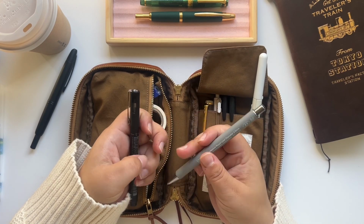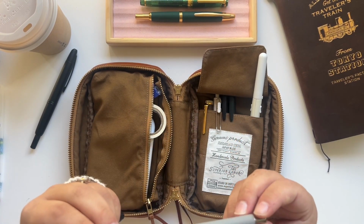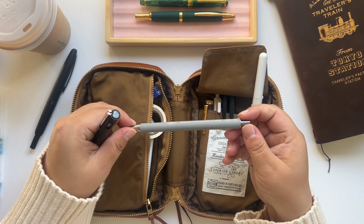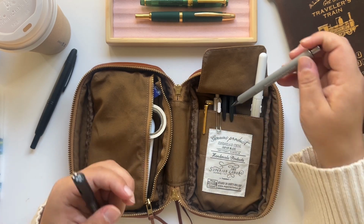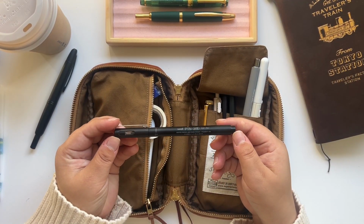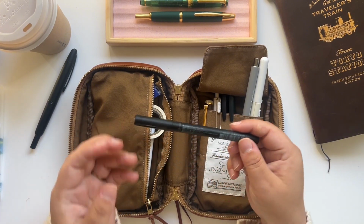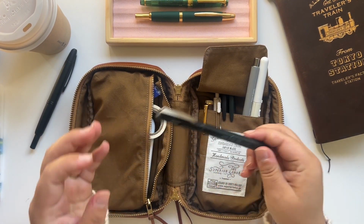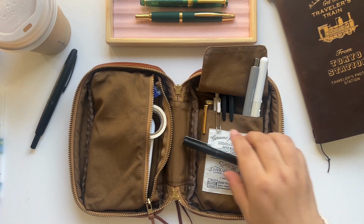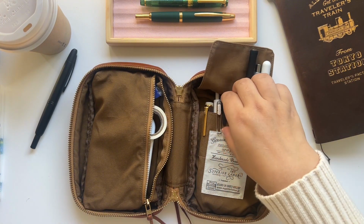This is a 0.5 millimeter mechanical pencil from the Stalogy stationery brand. I like that mechanical pencil a lot. This is a Uni pen, and this is waterproof, and it's 0.1, so it's a pretty fine tip. When I go on trips and I'm planning on watercoloring, I will take a fine tip with me just in case I want to draw and then watercolor later.